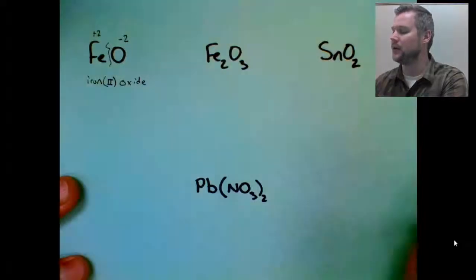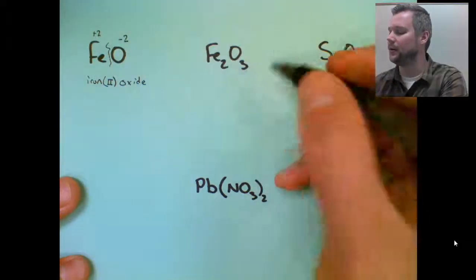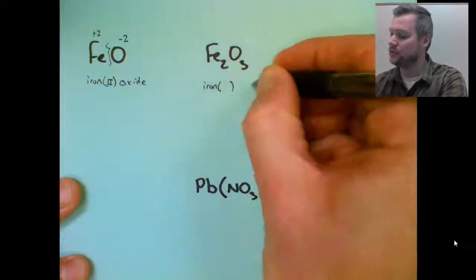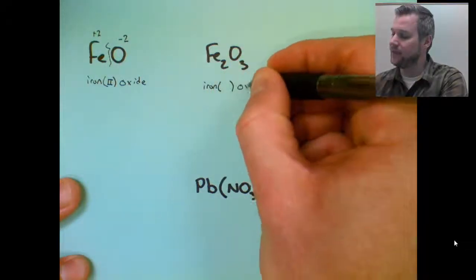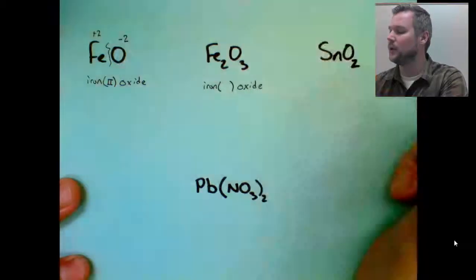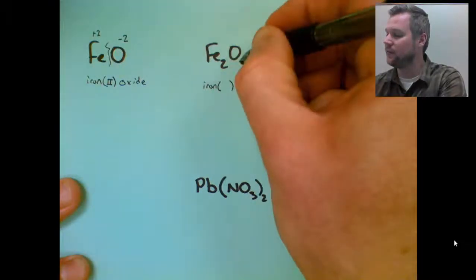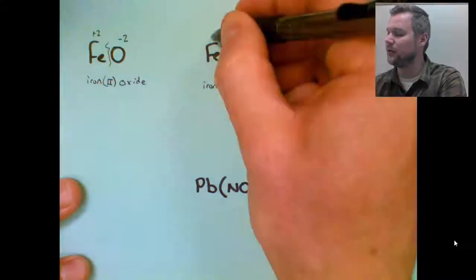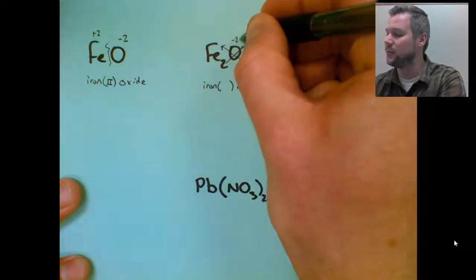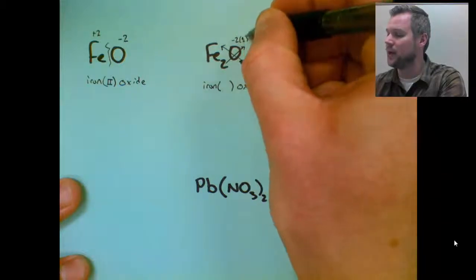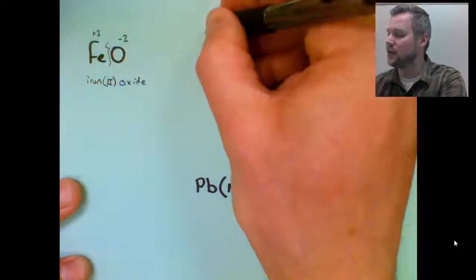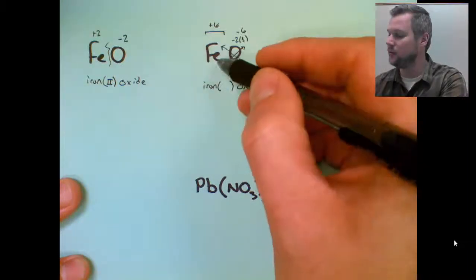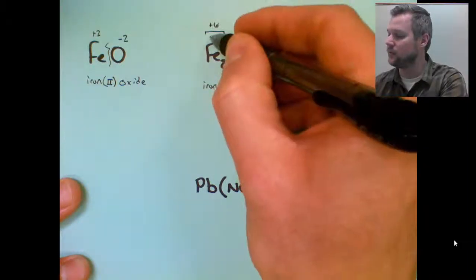Next compound, we already know that iron takes a Roman numeral. It's a metal to a non-metal, so we're going to do iron. We have space for the Roman numerals. O is going to be oxide. To figure out which iron we have, we can reverse crisscross this. So this will be a plus three. I could have also done O is minus two times three, which gives me minus six, which means that over here it has to be plus six. Plus six divided by the two copies of iron means each one is plus three.